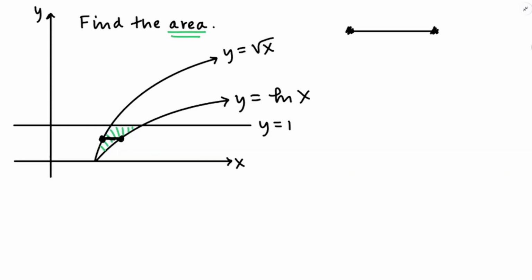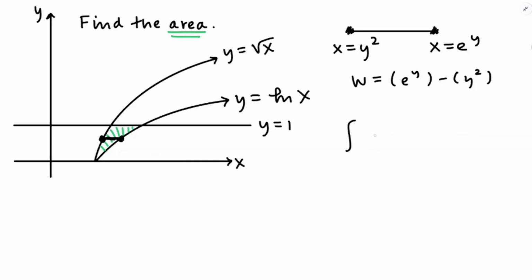All right, so if I take my rectangle off to the side, on the right, I've got y equals log x. Well, that's x equals e to the y. And on the left, I have y equals square root x, so that would be x equals y squared if I was to solve for x, squaring both sides. And so now the width of my rectangle is going to be right minus left, and the height would be dy, so the area is going to be the integral of e to the y minus y squared with respect to y as y runs from 0 to 1.